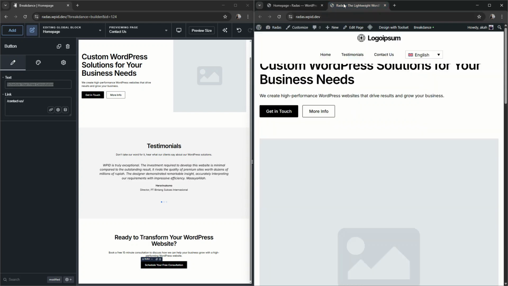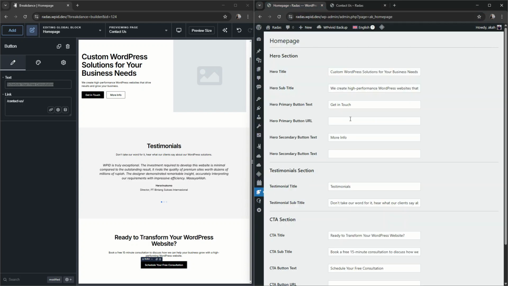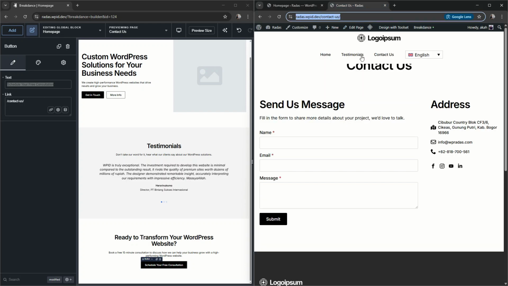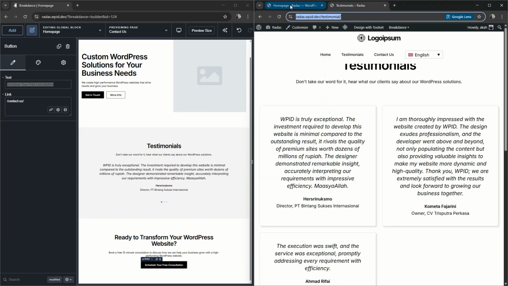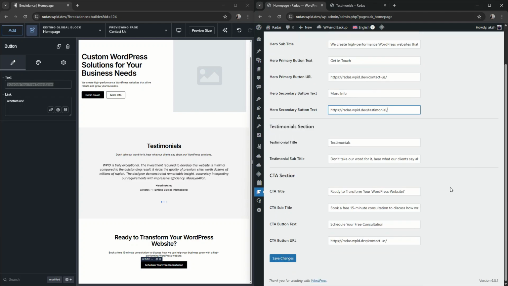For the primary button, we'll set the URL to the contact page. This one also contact page. Secondary button, let's set to the testimonial page. Save changes.